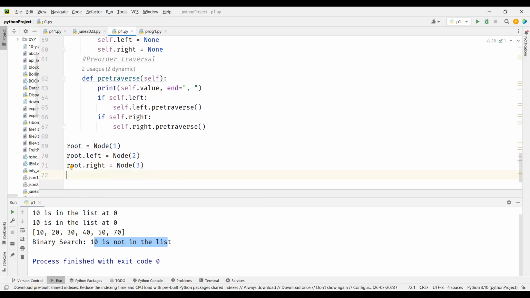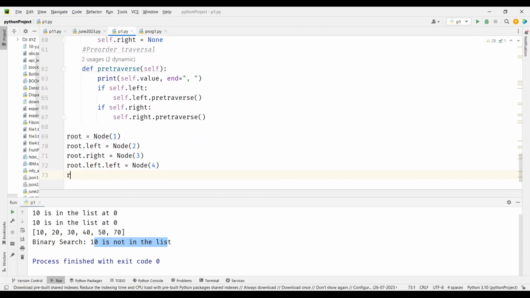So now the two levels are completed. Now let's add one more to root.left, equal to Node 4.